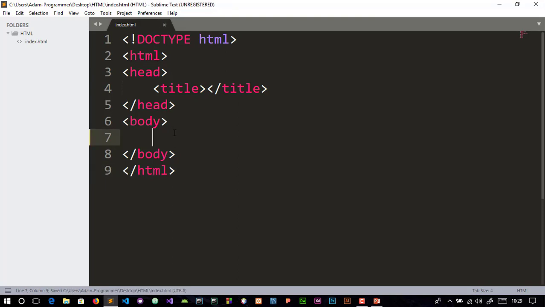So now let me explain what this code does. This doctype just means document type, and our document type is the HTML version type. If you are using another version of HTML, you should go to the DTD website to specify it over here. And here is just the root element. Here is the opening tag, and here is the closing tag for HTML. Here is the opening tag for the head tag, and here is the closing tag.